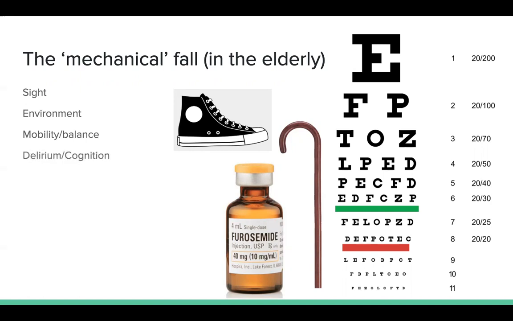Is the patient confused? Confusion can often cause patients to fall. Is this confusion acute? Are they delirious? Or do they have a chronic cognitive impairment like dementia? If the patient's delirious, it's important to appreciate this with a 4AT assessment, but also to establish the cause of their delirium, because most of the time it's reversible. It's important to ask them about their bowel habit. Are they constipated? Are they on any medication that might be causing them to be confused? Or perhaps they've got an underlying infection.